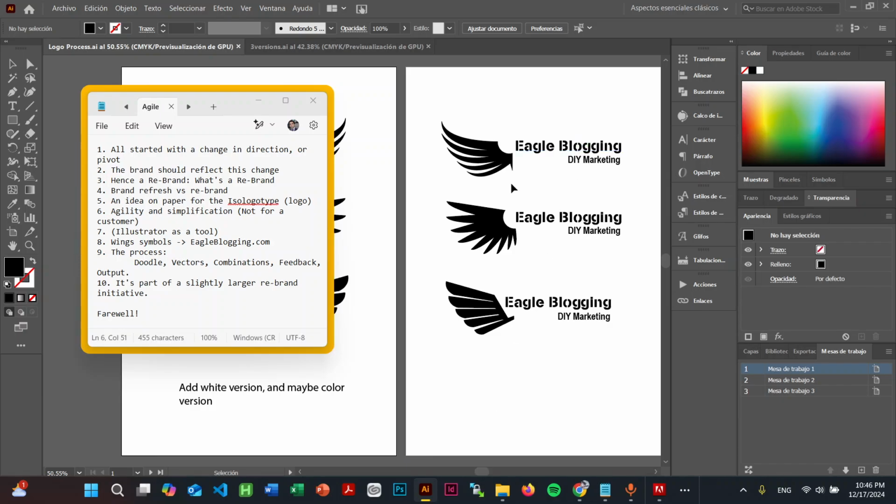I chose, of course, a type, and I like this font because it's readable, but it's also playful, right? This one is secondary, which is why it's smaller. It has the different wings. I really like the third option, this one.